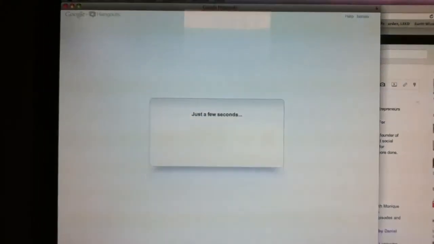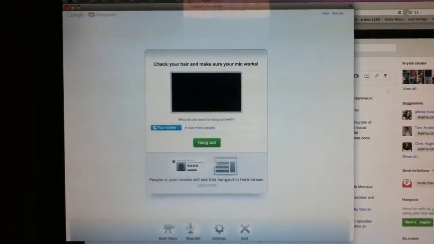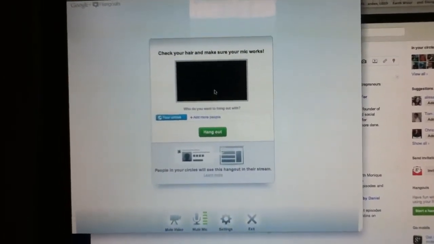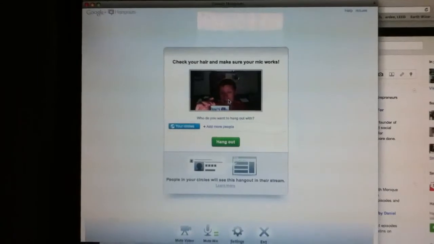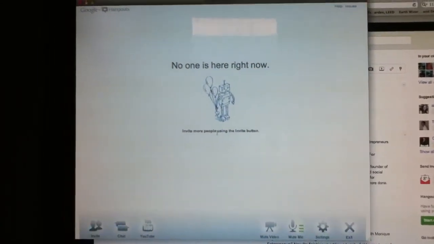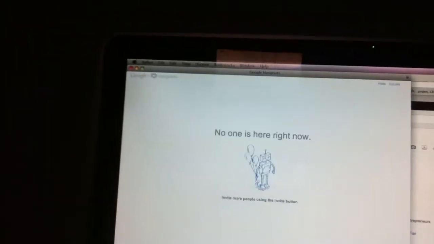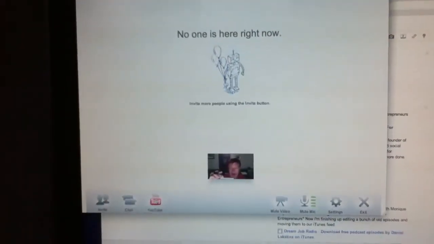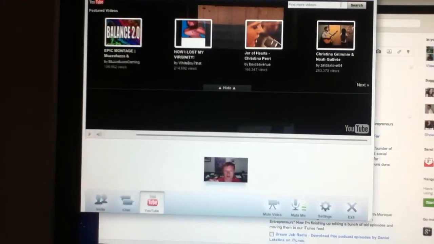Another big option is a Hangout option here. I'm going to show you guys this. You hit Start Hangout. It's going to use your computer's mic or whatever you've got set up, and it's going to open up live. You'll see me here in a second talking to you guys. Hit Hangout, and then you can video hangout with all your friends. Nobody's on there right now, so all you see is me at the bottom, but you can go to your YouTube video, and you can actually find a YouTube video that you can watch with your friends.